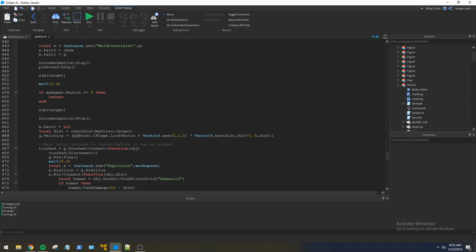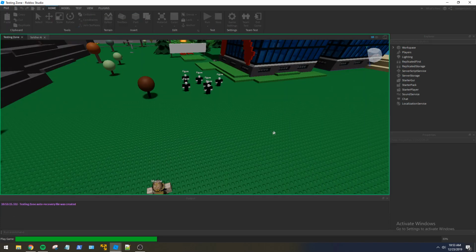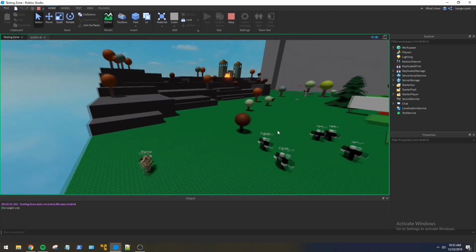Yeah, my torso CFrame look vector plus Vector3.new. Oh, I think we messed up the parentheses here. Yeah, so we want to do that part first and then do this. Okay. I think that'll fix it, hopefully.